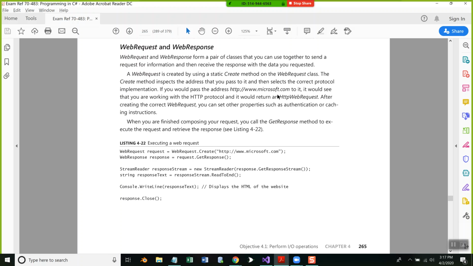If you pass it a website, for example, it's got the HTTP protocol, and it would return an HttpWebRequest. After creating the correct web request, you can set other properties such as authentication or caching instructions.